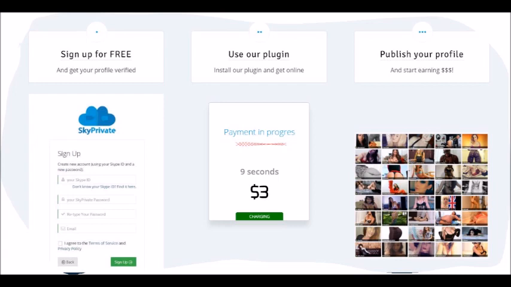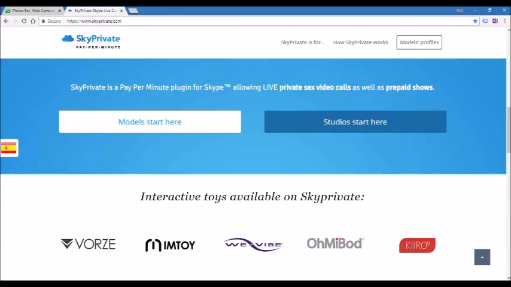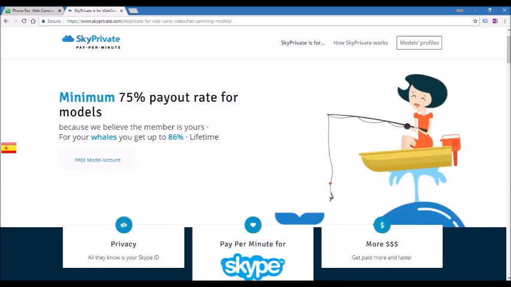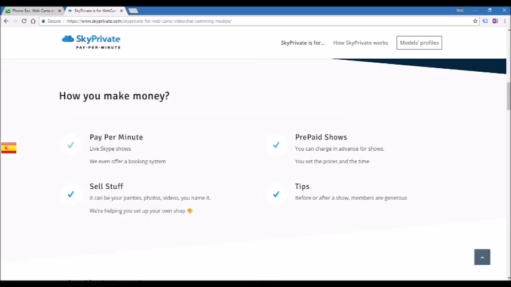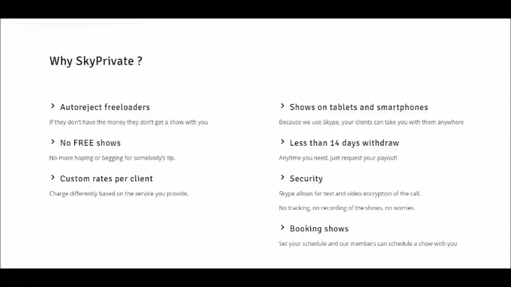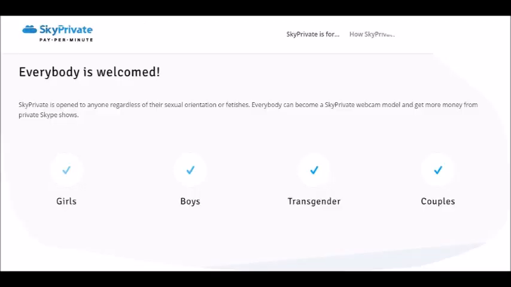Now, that doesn't mean sit there and stare at the screen for hours and hours, but that just means that you're logged in, and whenever someone initiates contact with you via your Skype, because if they're a registered member, they can see your Skype ID. So they will message you first, okay? It's like you don't even have to really tell them to do it. They'll message you first and discuss with you the type of show that they're looking for. If they're up for doing the show, if you're up for doing the show, then from there, all they have to do is call you.